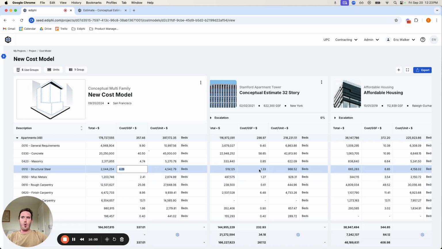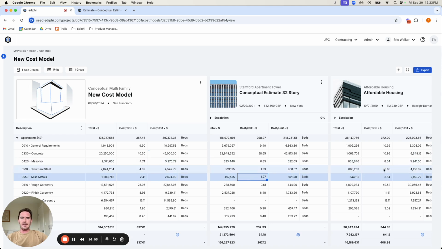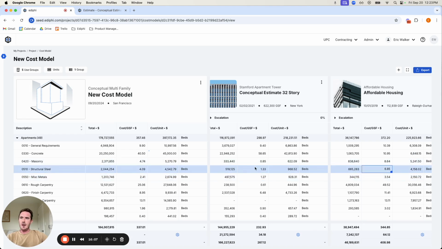And once I decide the number that I actually want to use, like I showed before, you can either inline edit this, or I can actually tweak these numbers. I can inline edit this value, or let's say the 6 is more applicable. The system that's used on that project is much more similar to the system that's going to be used on my current project. So let's hide this value. I don't want this factoring into my average anymore. So if I hide this, you can see my average just changed, because now we're pulling the 6.85. So you're able to go through and make these adjustments. It's completely customizable for you to be able to basically mix and match whatever values that you need in order to build out your cost model.